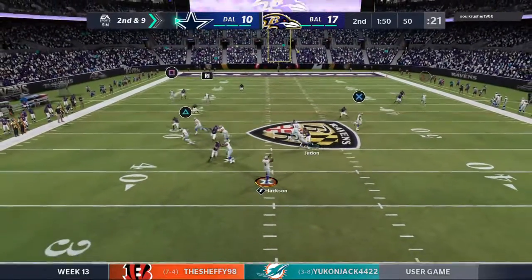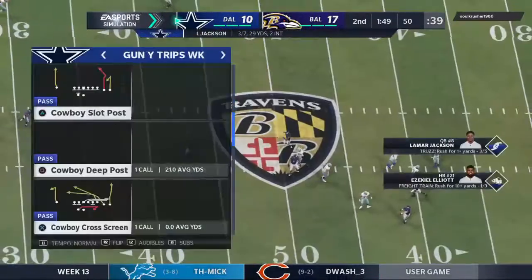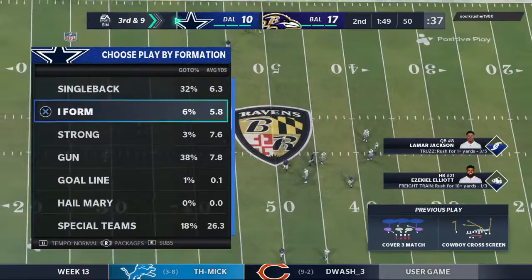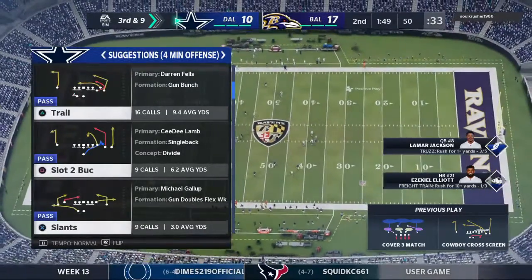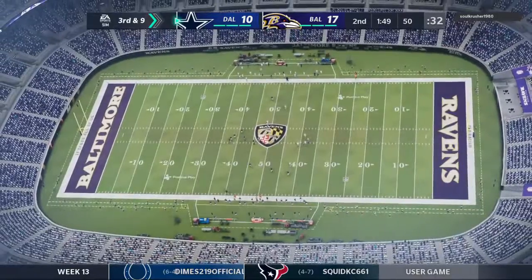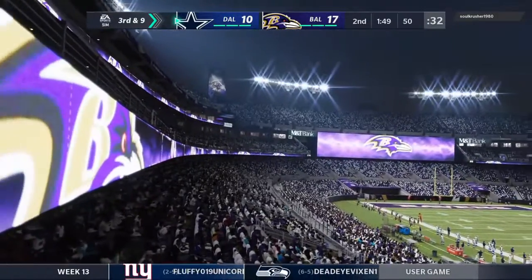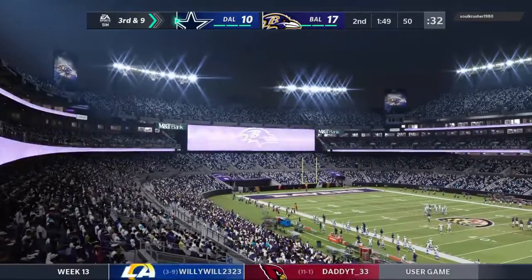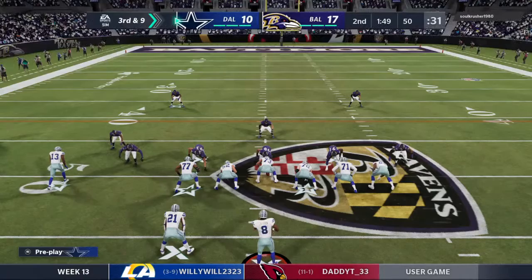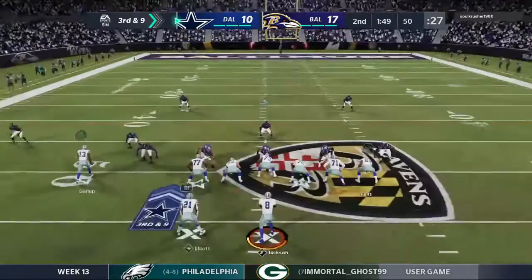From midfield now, here's Jackson. And this is incomplete. They were searching for the tight end, Darren Fells. But now it'll be third down. So he's 3 for 7 throwing the football right now. Not an awful start, but also not the sharpest of starts. No, I would agree with that. But if you're a confident quarterback and to play that position you have to be, you just act like there's something wrong with the wind currents or something wrong with the ball. It is not you. Keep throwing. That timing usually develops.